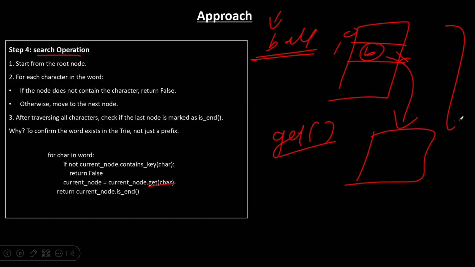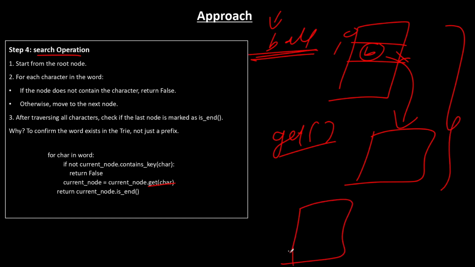Now, when this complete iteration of ball is done, we will be standing at a particular node, right? It could be the last node also, or it could be a middle node also. But if it is a middle node, it will be false, right? Because there would be many more references down. But if it is not a middle node, it will be true because this will be the last reference. So that is what will be written from here.